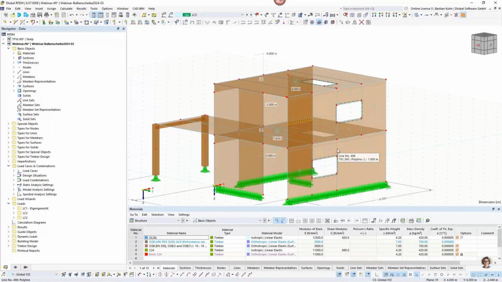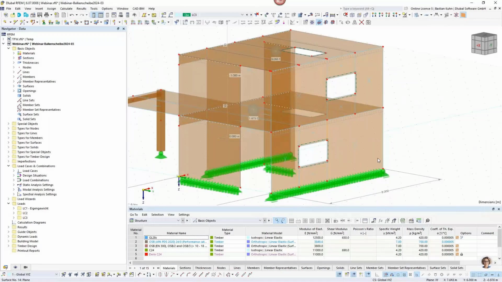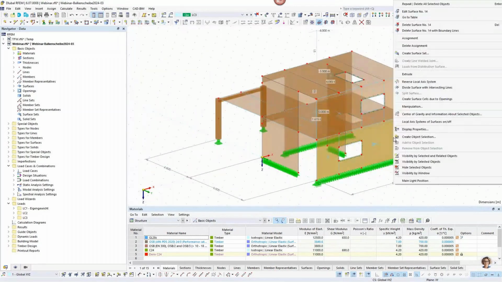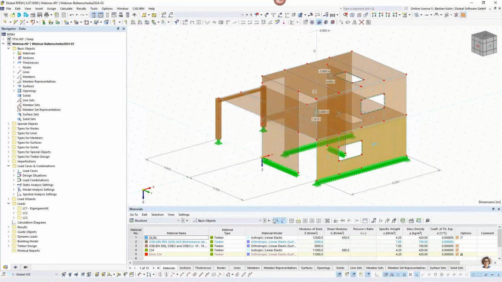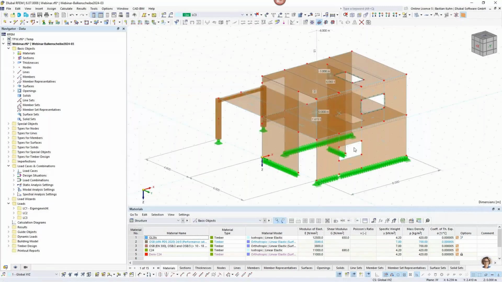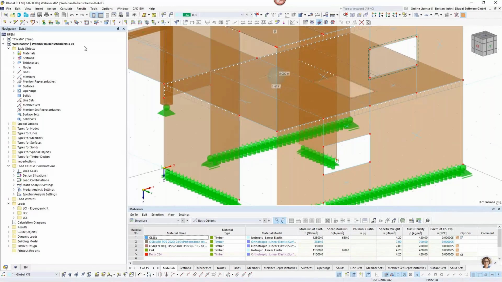Maybe what I could do is delete this one and divide the bottom surface here at one point, just to show you what you can do regarding slip and what you cannot do, and where the difference is to the top, where I'm still having one continuous surface. Okay, therefore I right click and say divide surface with intersecting lines, and now it is divided. That's quite simple. I'm just doing it on one side for demonstration purposes. So, extend via copying. Here I'm leaving the cells. Okay, I'm quite curious what's coming out of this, because I've never tested it before.